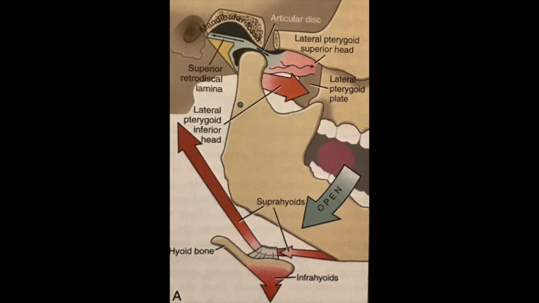In a sagittal plane view, when you consider the line of action of the inferior head of the lateral pterygoid muscle, there's actually greater overall mechanical loading of the temporomandibular joint during mouth opening relative to unresisted mouth closing. However, there is not greater overall mechanical loading of the temporomandibular joint relative to resisted mouth closing.